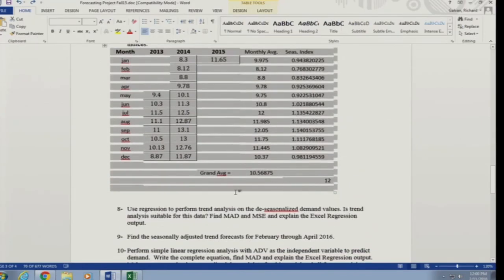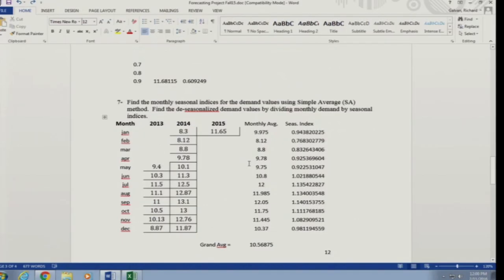So we have our seasonal indices, and also you need to find the deseasonalized demand by dividing the monthly demand by the seasonal indices. So the way we deseasonalize the data is we divide the demand data by seasonal indices.